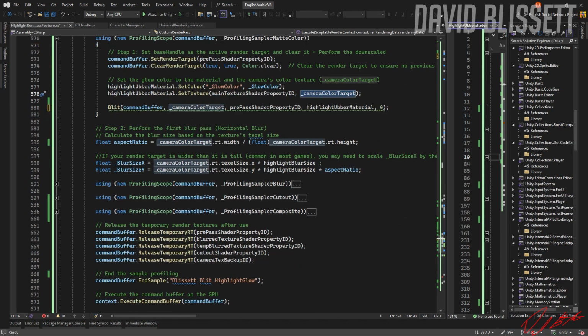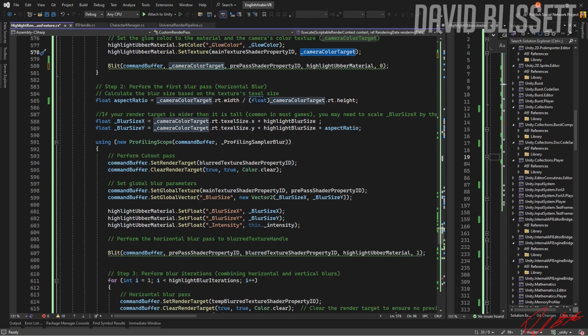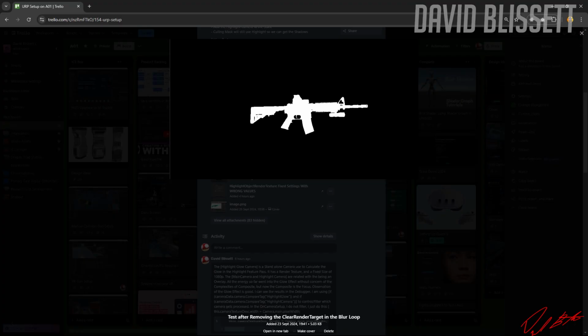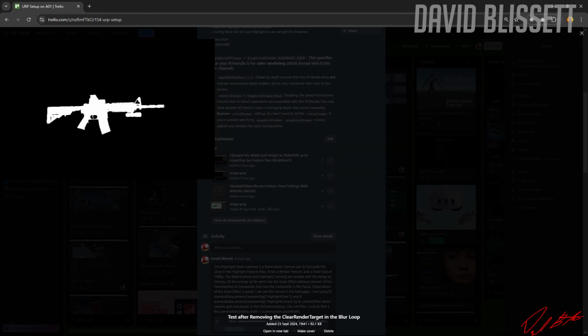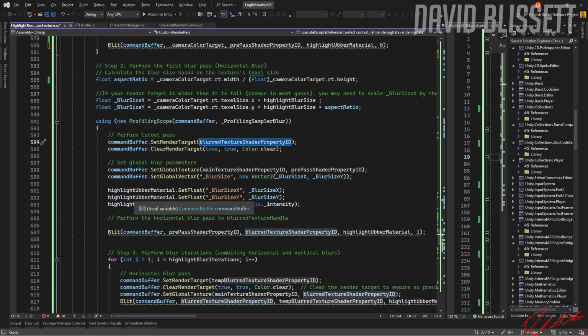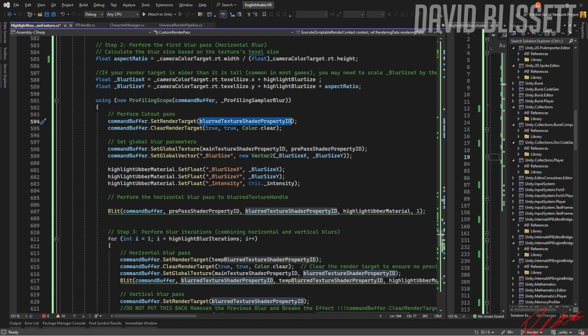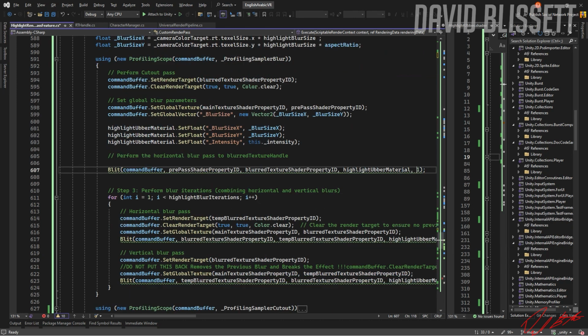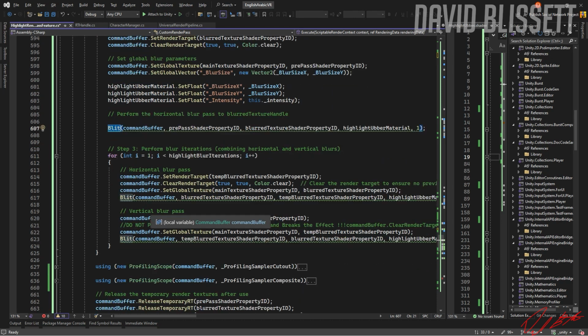We go ahead and we do some calculations, and then here again we're setting the render target, but this time we're doing the blurred texture, and I've highlighted to you earlier, so that by that time we are now here. We're doing a blur. We set the parameters. We set the shader pass call. This is very important here. And then we go ahead and do the Blit operation. The Blit is essentially saying go off and do whatever activity needs to take place in the shader.